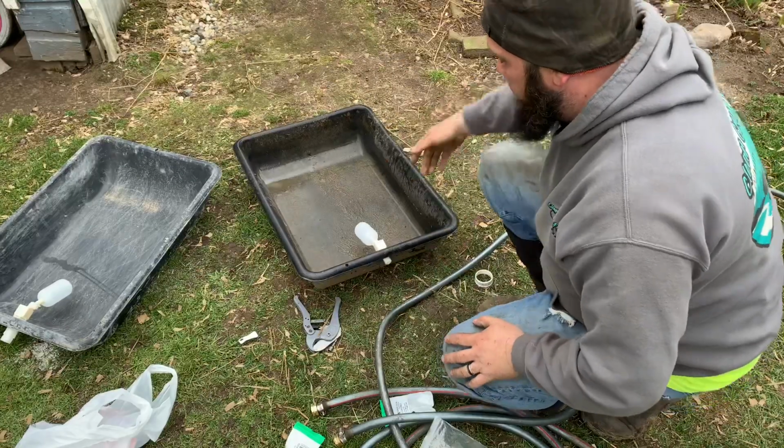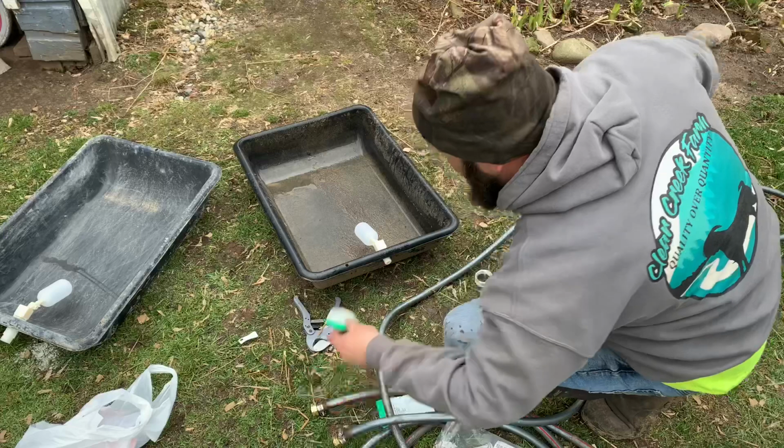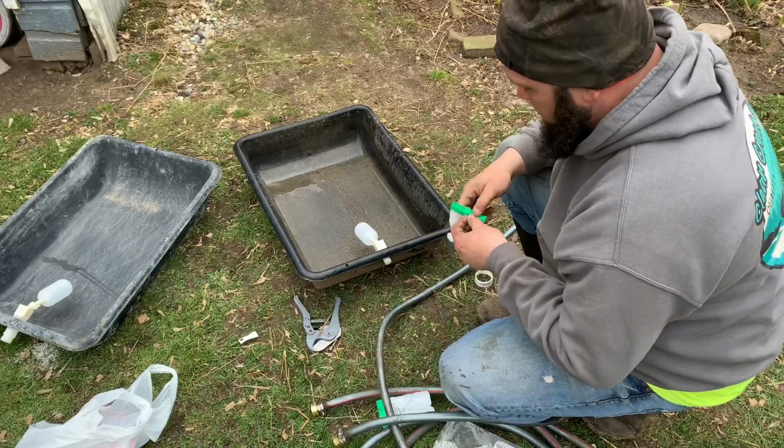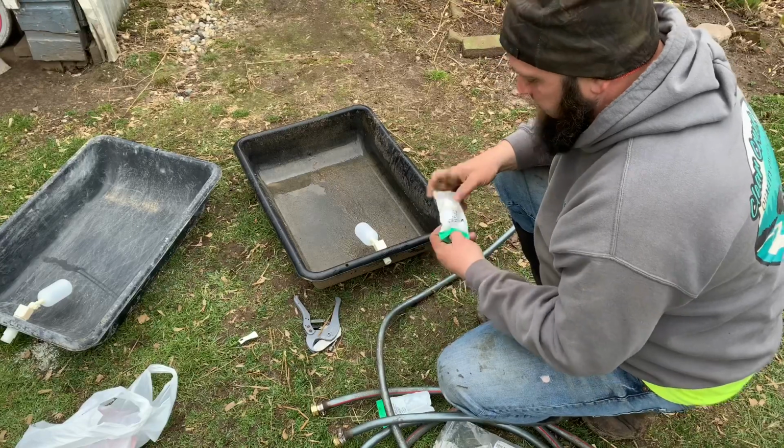So now we got two of them fitted with them. I will put this other valve here on this other side, or adapter.